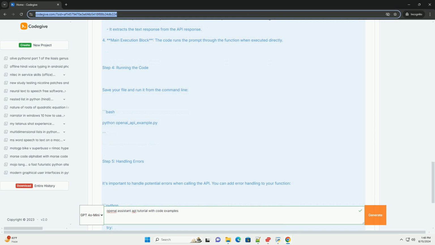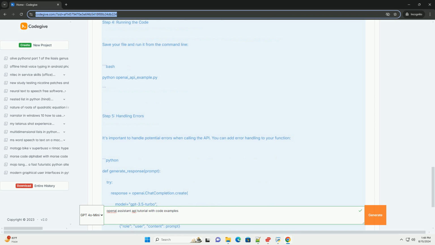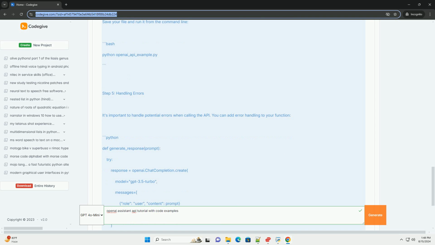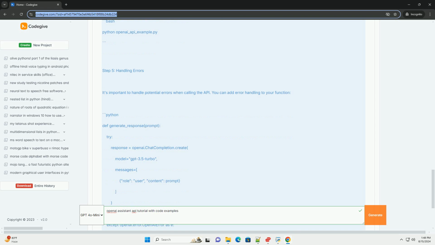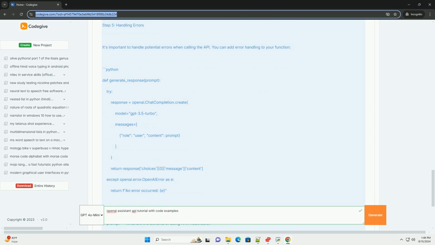The generate_response function takes a prompt as input. It calls the openai.chatcompletion.create method with the specified model and message. It extracts the text response from the API response. 4. Main execution block. The code runs the prompt through the function when executed directly.